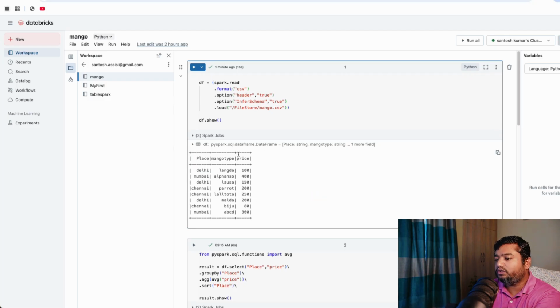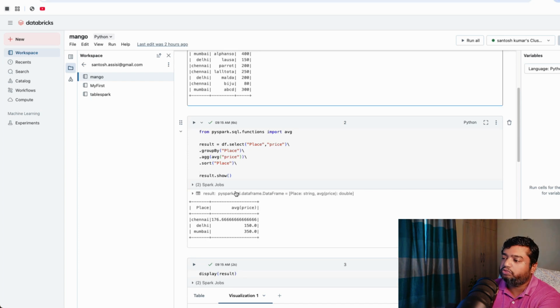I'll also tell you what RDD and data frame are. A data frame is nothing but an RDD plus schema. I'm not going into the RDD details now, but in some of the videos I will discuss RDDs more, because that is the fundamental building block for Spark, and we should know it. We are not going to use RDD for any of the programming logic, but we should know the building blocks of Spark. If you ask me what a data frame is, I'll tell you it's an RDD plus schema, nothing else. But there are different definitions of the data frame if you look into any other blog or documentation.